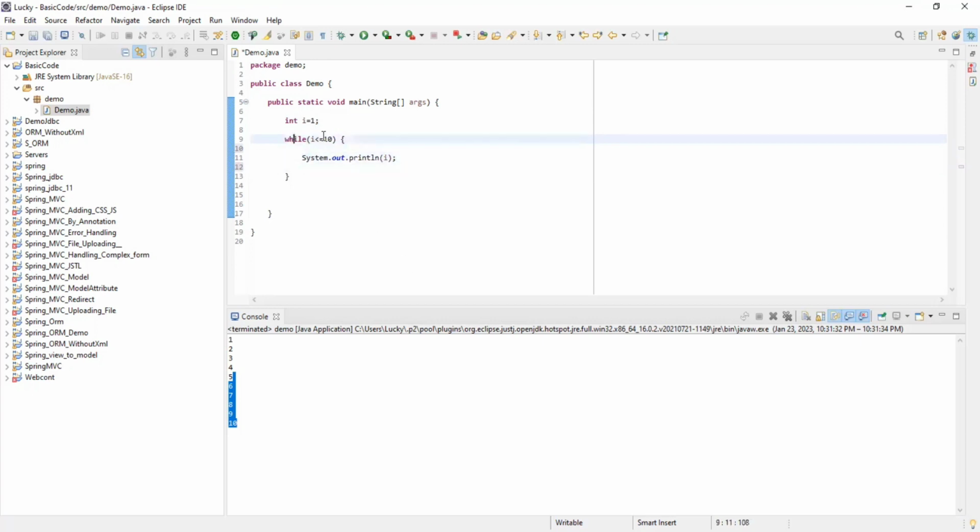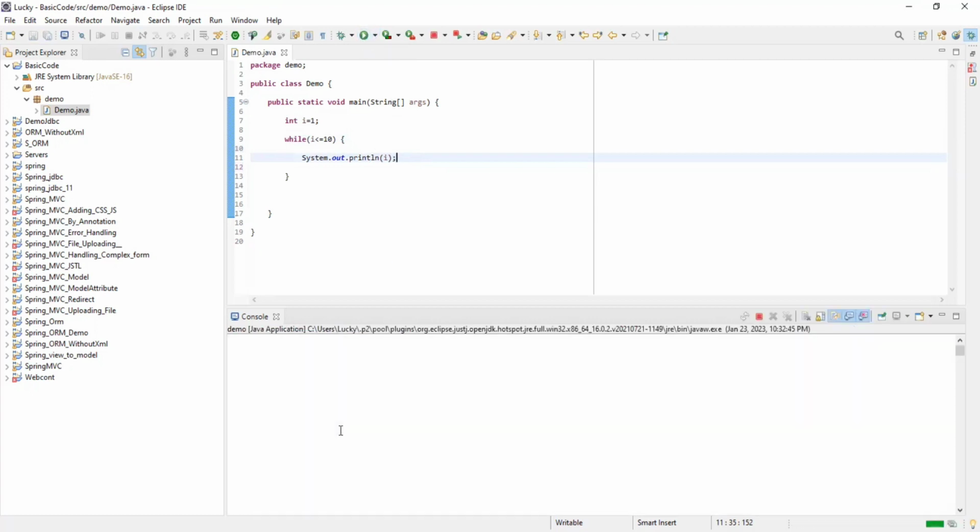Again, he will go up and the condition is true. i is 1 only. He will print it. He will again go. i is 1 only. He will print it. Again he will check. i is 1 only. He will print it. Getting it? Okay, so that's why he will go inside an infinite loop. I can show you also, but it will waste your 2 minutes. I can show you.